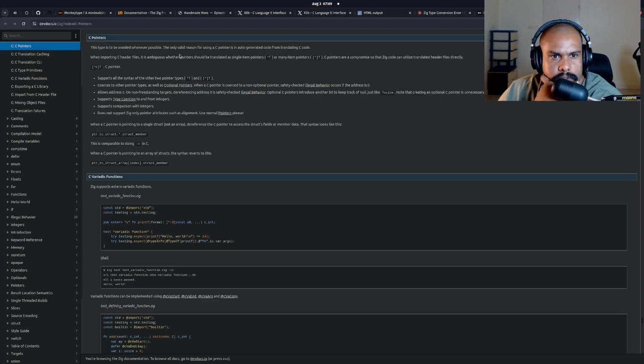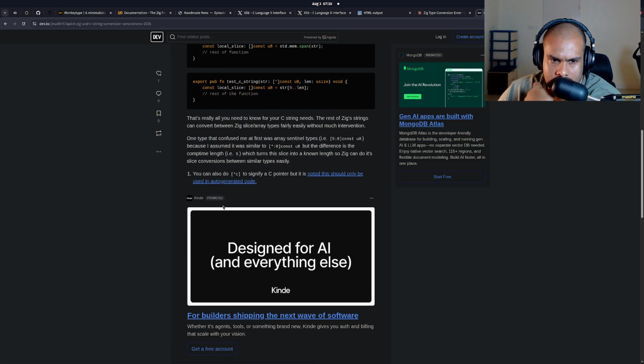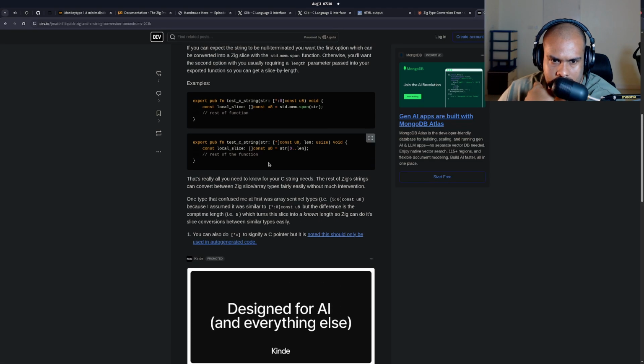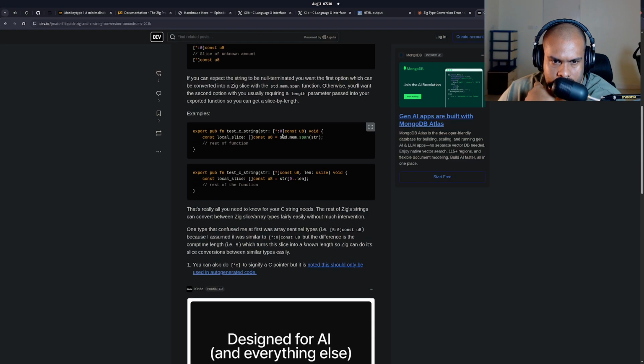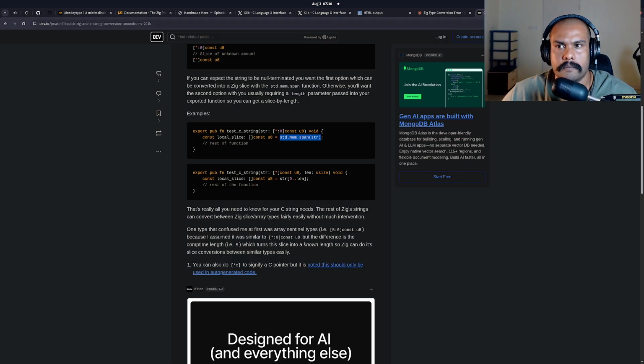Using C pointer is in auto-generated code from translating C code. That means standard mem.span.